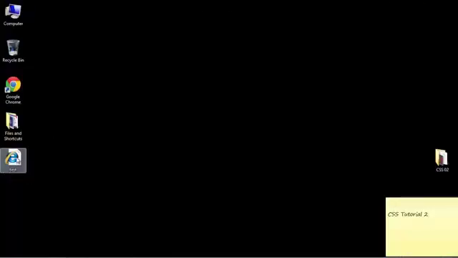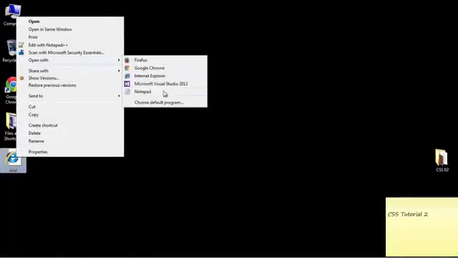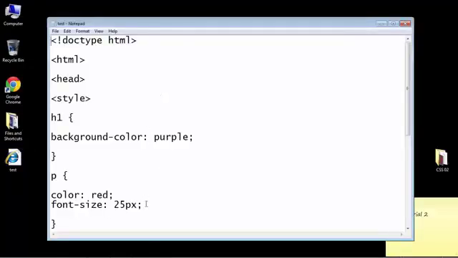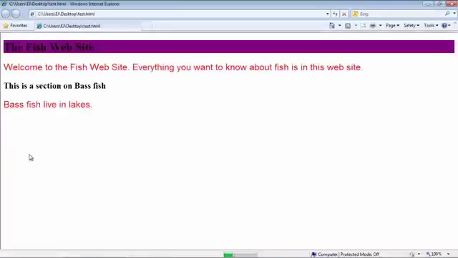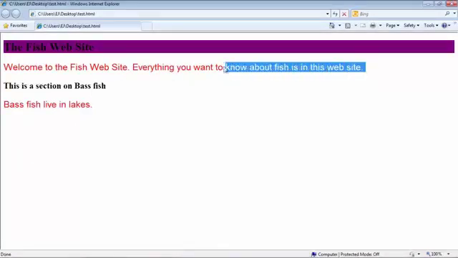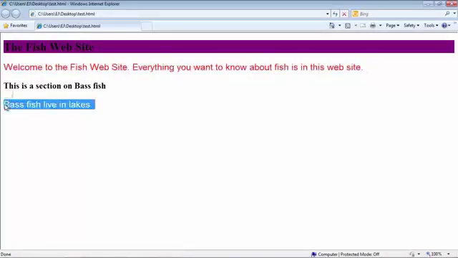Okay, so let's close that, and let's go back in here, and now we will actually change the font type. And we come in here and type font-family, and let's change this to Helvetica. So we put in our semicolon, let's save this, and we'll reopen this back up, and there you can see we've got our nice Helvetica font. And so that is how you change the font type, the size of the font, and the color.